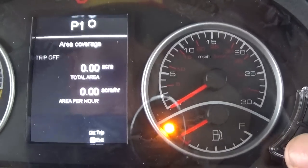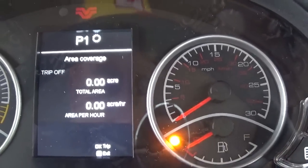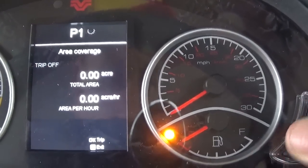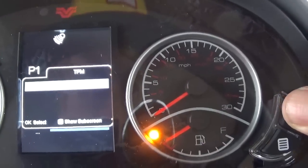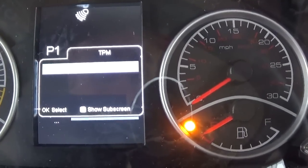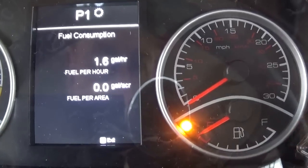So I'm going to hit the show subscreen. So yeah, you can turn it on or off and count your acres. Exit out of there. I'm going to hit OK. Fuel consumption. Okay, I'm on the fuel consumption screen now. Okay, I got into there.